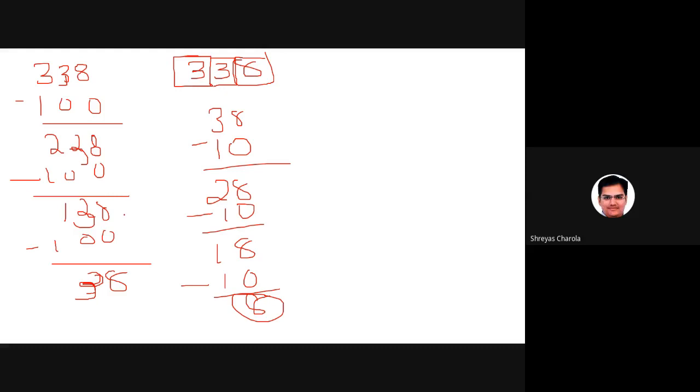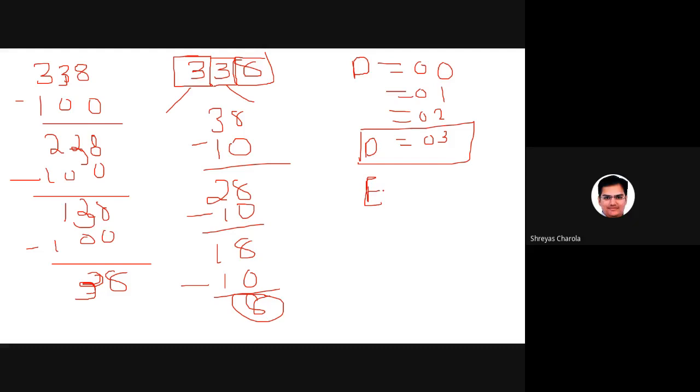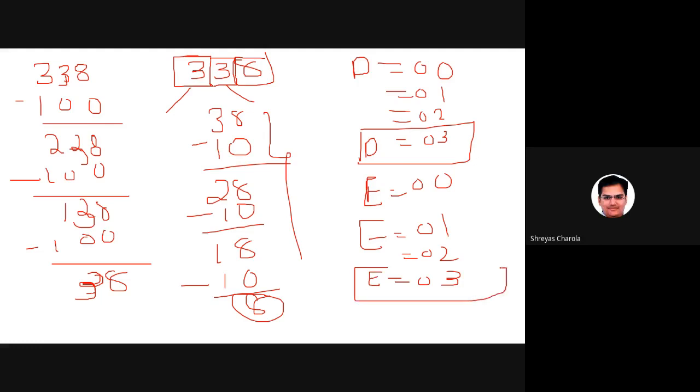To store this 100th digit and 10th digit, I require registers. Initially, I'm putting the D register as 00. When I do the subtraction, I'll go on incrementing this. One time done, second time done, third time done. So D will be 3. Again, the same for the E register, I'll put 00. That is the 10th digit. How many times I do the subtraction, I'll go on incrementing. So finally the value of E is 03. The remaining last digit is directly in the accumulator. You can directly store it to any location, 08.